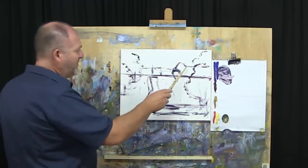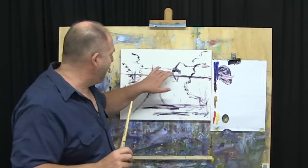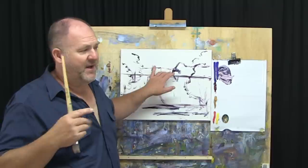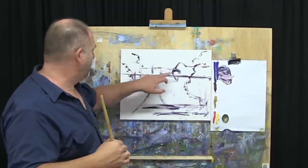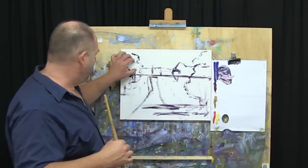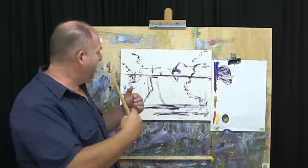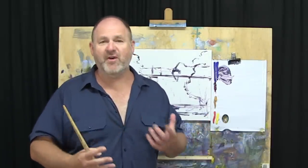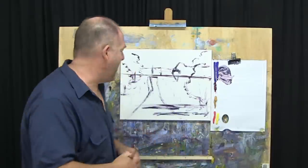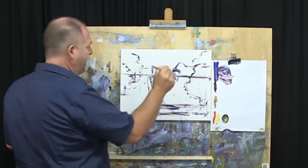I'm going to start with this mountain in the background because it's a bluey gray, and I need to get the right value and the right saturation or graying off of that. And then I'm going to work forward to these trees, then this tree here, then this one, and then this main tree. And there needs to be a value shift with each of those in order to create a sense of atmospheric perspective. But we're also going to look at the color temperature and the saturation in order to help us do that, okay? So we're going to start, and then we'll come back in with the sky, obviously.